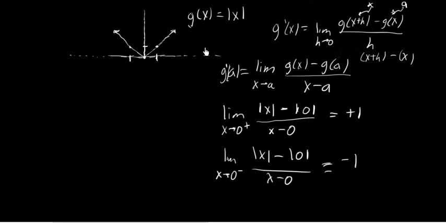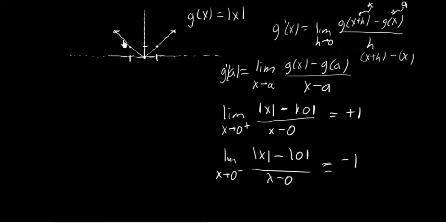So you might be asking, where does the derivative exist? Well, it exists everywhere other than x equal to 0. So for all real numbers, all real values of x other than x equal to 0. And if you're wondering how I knew that, well, x equals 0 is the only point where you have a very sharp difference between the slopes coming in from the left and right. Pick any other point.